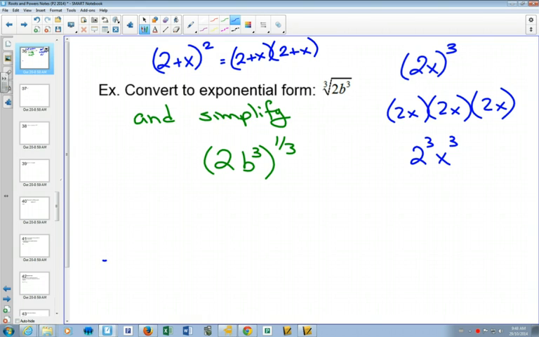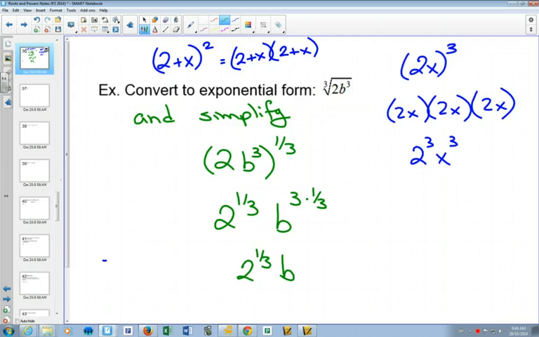Now when we get to fractions, it's very important we have those rules memorized and you're able to use them fluently, so you can say, here I can go, the 1 cubed is going to go to the 2, and the 1 cubed is going to go to the 3. So the 2 is going to go 1 cubed. B cubed will go to the 1/3 as well, and we'll have 2 to the 1/3. And what happens when I multiply those fractions? I just get b to the 1.